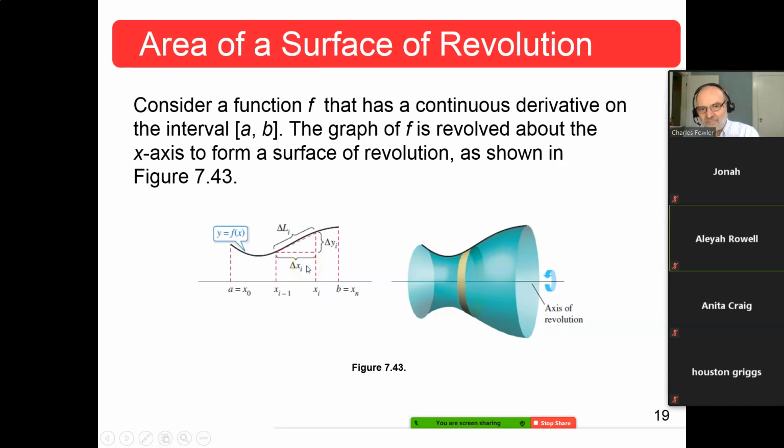okay? Now, what we're doing is taking a little delta x here between x sub i minus 1 and x sub i. That's a big old delta x here. Let's imagine it much smaller, like right there, okay? And then this segment here is very close to being a straight line. Even this big old segment here was pretty close to being a straight line. If you had done that big a segment here, that would have been nowhere close to the same length, okay? So take a small enough one and it's going to be close to being a straight line, and that's what you're revolving around the axis of revolution, okay?